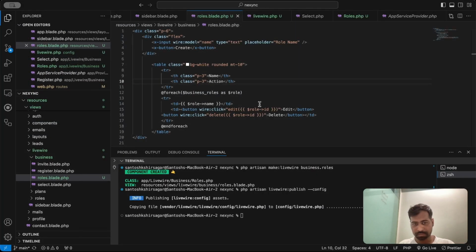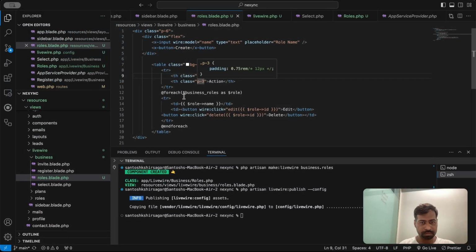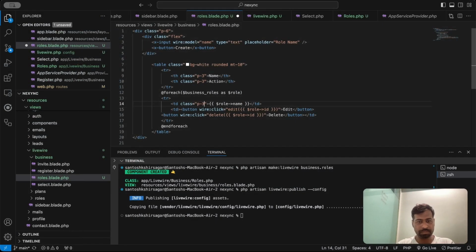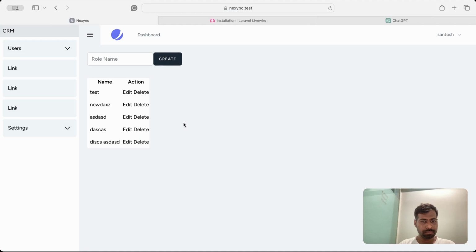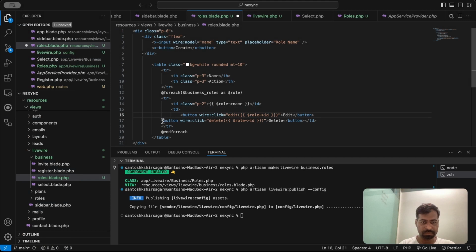Okay, why is p3 not applied? p3 should be applied, p3. Okay, or tr I will try p4. p4 is too much. p2, that is fine for now, we'll change that later.